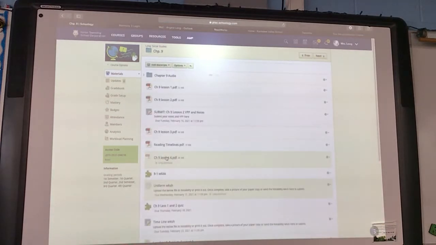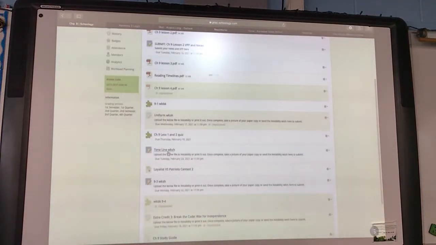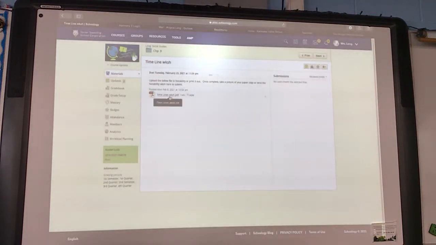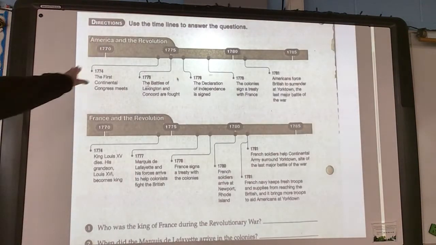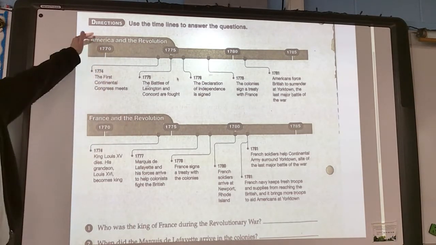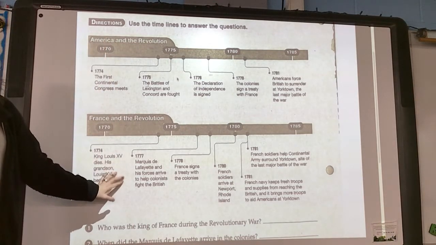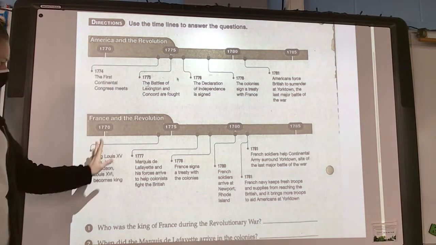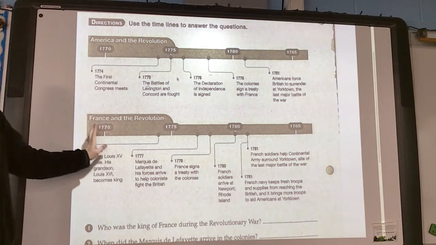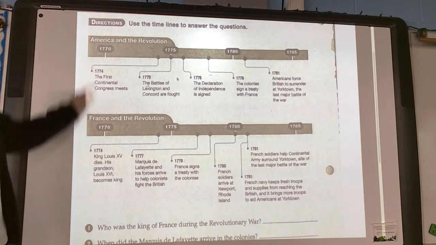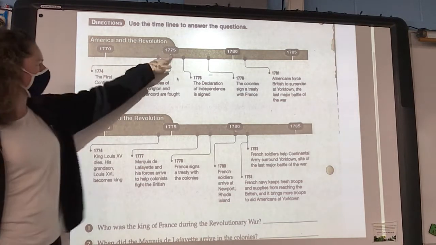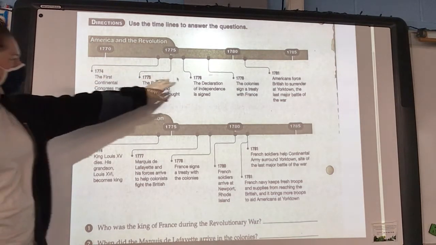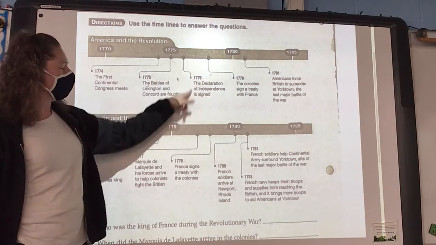So your social studies assignment today is going to be the timeline worksheet. I'll pull that up here quick, and before I let you go work, there's a couple other things I want to talk about. So here's the timeline. You're looking at the American Revolution, and then France and the Revolution. So it asks you to distinguish between the two. If you just call this the American timeline and this the France timeline, that's fine. But it's the same thing. We've got two timelines, the same years. Just notice some of these kind of happen in between. This is 1774, 1775. So check those years with the information.